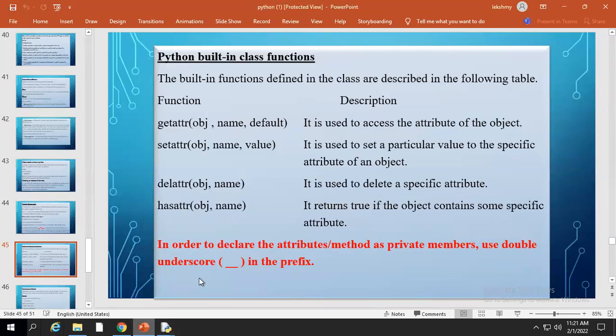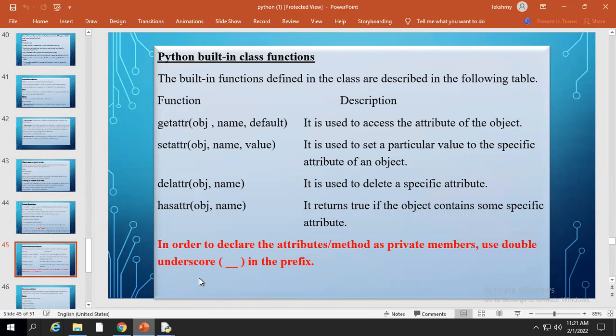Now, if you want to declare any attribute or any method as a private member, what do you mean by private? Now everything is accessible by everyone. That means everyone can use it. The variable everyone can use, and the method which I created inside the class is accessible for everyone. Functionality everyone can use. But for some class properties which I am creating, you want to restrict the accessibility. So how can we restrict it? We can make it private. And to make it private, use the double underscore symbol as a prefix.